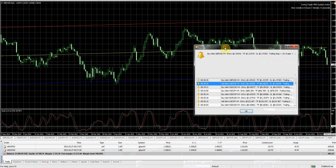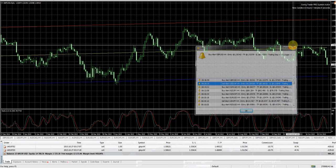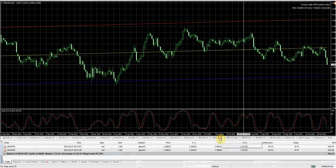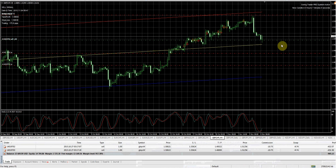So this week we did not have any new potential trade setups. Still waiting. Hopefully something will pop up here. But until then, we'll just continue watching our trade that we have on. Hopefully the market will push back down these 39 pips so that we can get back into profit. And we'll just go from there.